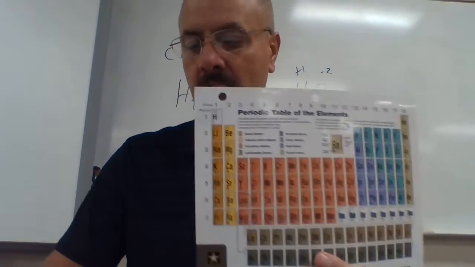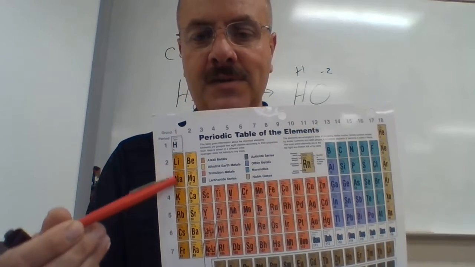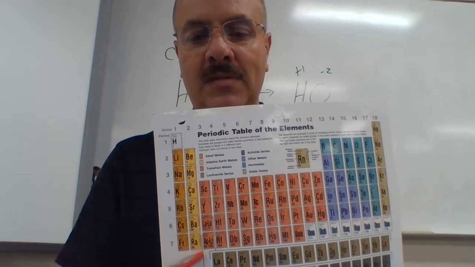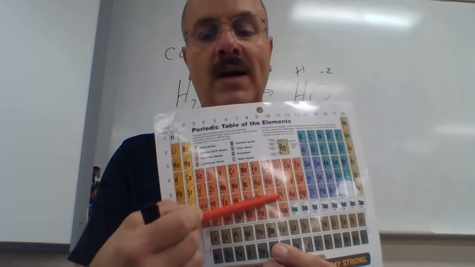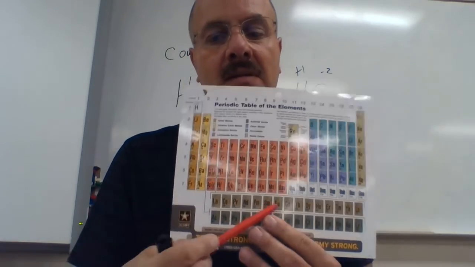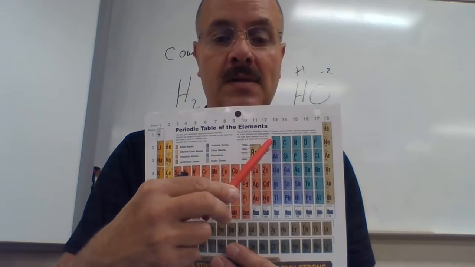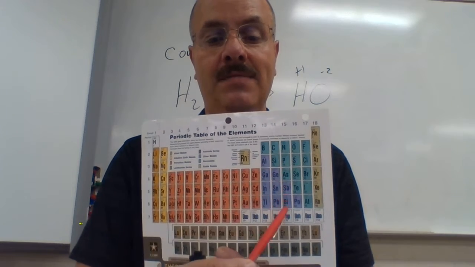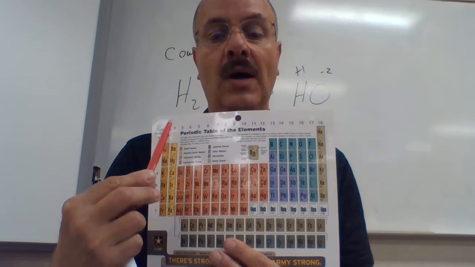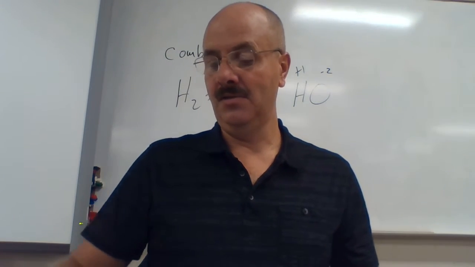This is a little refresher. Remember that everything that's in this first row has a +1. These guys all have a +2. The ones in the middle, they have a +2, unless they have a Roman numeral, which overrides that, and that Roman numeral is the positive charge. These ones, +3. These guys are plus or -4. These guys are -3, -2, -1, 0. So hydrogen, he's in this very first row, he was a +1. We got oxygen right here, that's 0, -1, -2, so he had a -2. So that's how we get those charges.